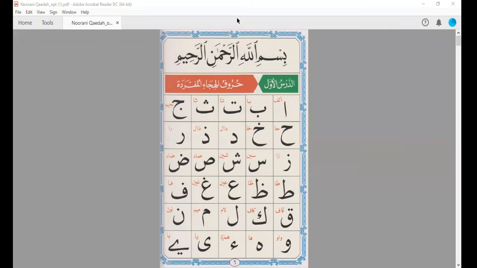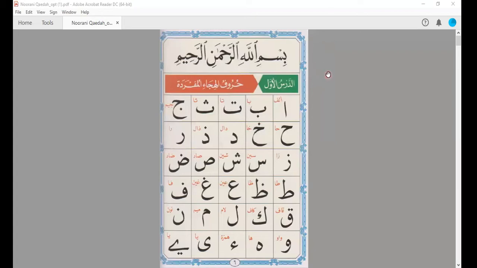Let's start with the beginning, the basic of Tajweed. You need to learn how to pronounce the letters. This is not a series where I explain the rules of Tajweed all in detail. There is another separate series of lessons coming, inshallah. Stay tuned for that. Those lessons will be Tajweed rules, but in this we'll just study Al-Qaida An-Nooraniyyah.